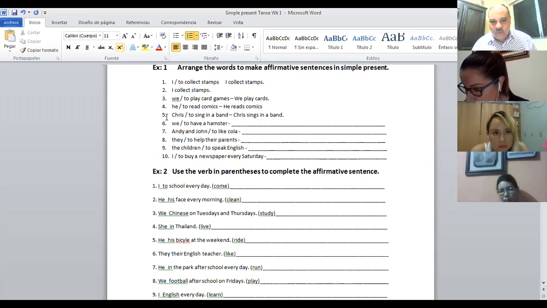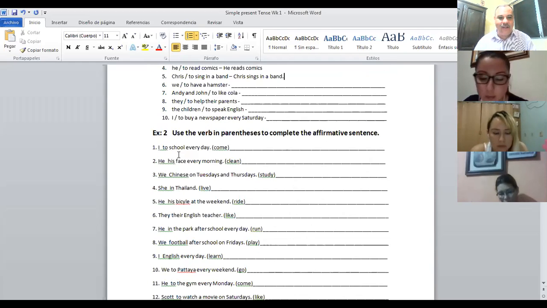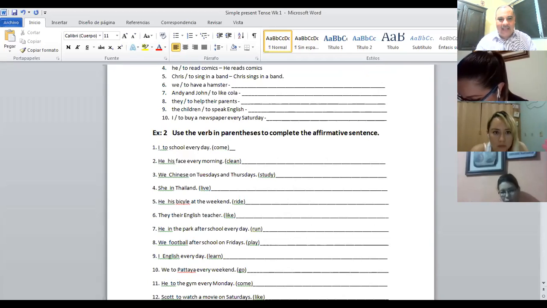Tomorrow we are going to do this exercise. Okay, so you can have it printed, so tomorrow we are going to do it, and we're going to break into groups, okay? Very good. We have more right here, okay? Example right here, okay? The next exercise.